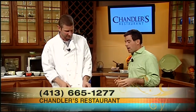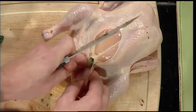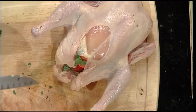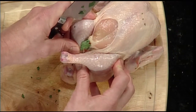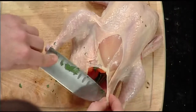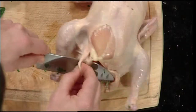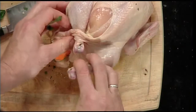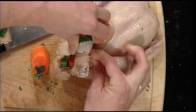So we've brined the chicken and taken it out of the brine, and we're in the process of stuffing the bird. A lot of times people truss a turkey or a chicken — it's nice, it's for show — but basically what we're trying to do is keep the meat compacted so it all cooks evenly. In lieu of kitchen twine or butcher's twine, I'm just going to cut a couple slits in the skin, run the legs across each other, and pop them through the skin. It's good presentation and it keeps everything safe.